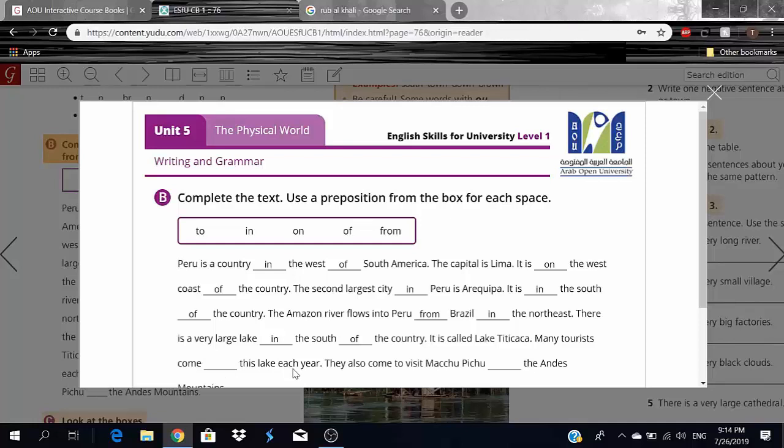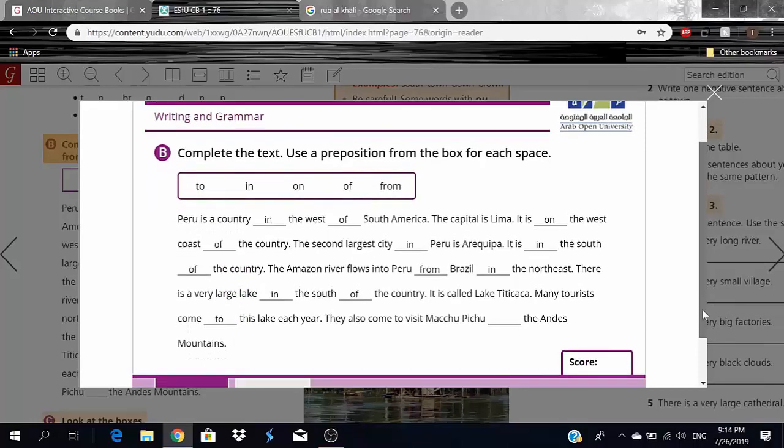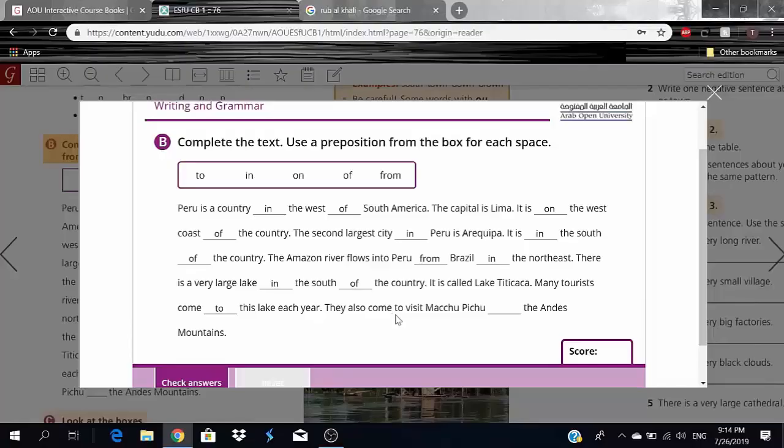So many tourists come to this lake each year. They also come to visit Machu Picchu dash the Andes Mountains. So they also come to visit Machu Picchu in the Andes Mountains.